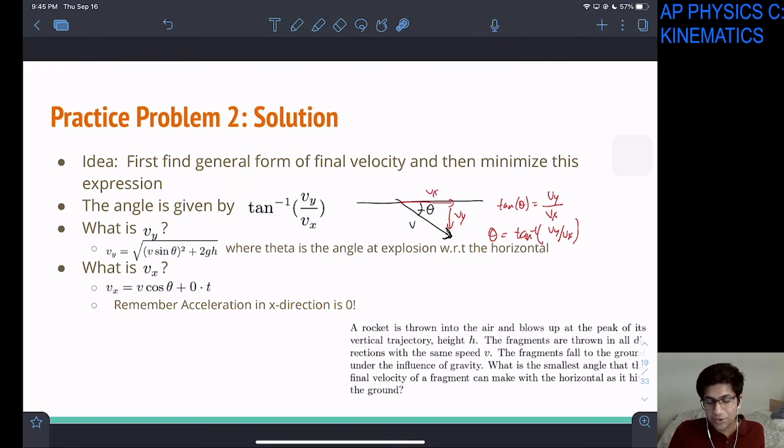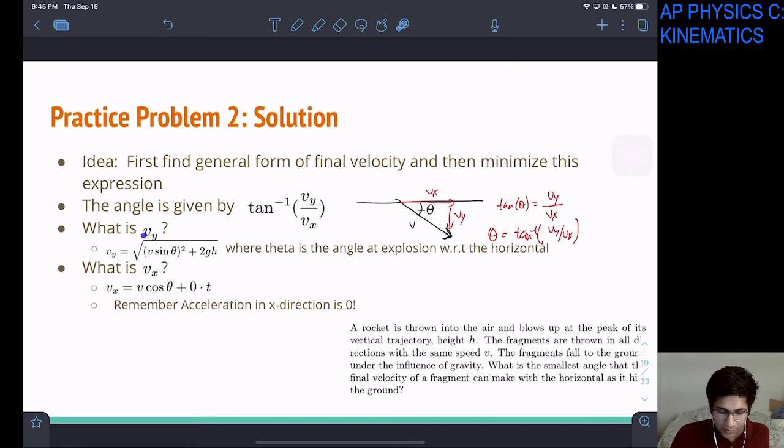This is the expression that we're going to use. And just remember that vy and vx are both going to be scalars in this case. This relationship holds for a triangle: vy is the length of this side of the triangle, vx is the length of this side of the triangle, and v itself is the hypotenuse. So these are scalars. We're going to use these scalars.